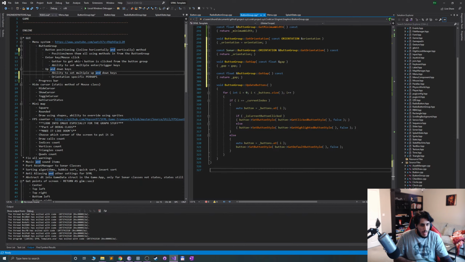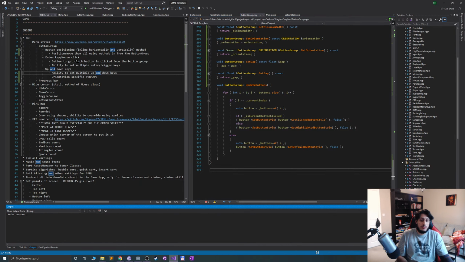Okay, so we're going to look at positioning now. At the moment it's all in the top left, but we want to be able to just not position a button.